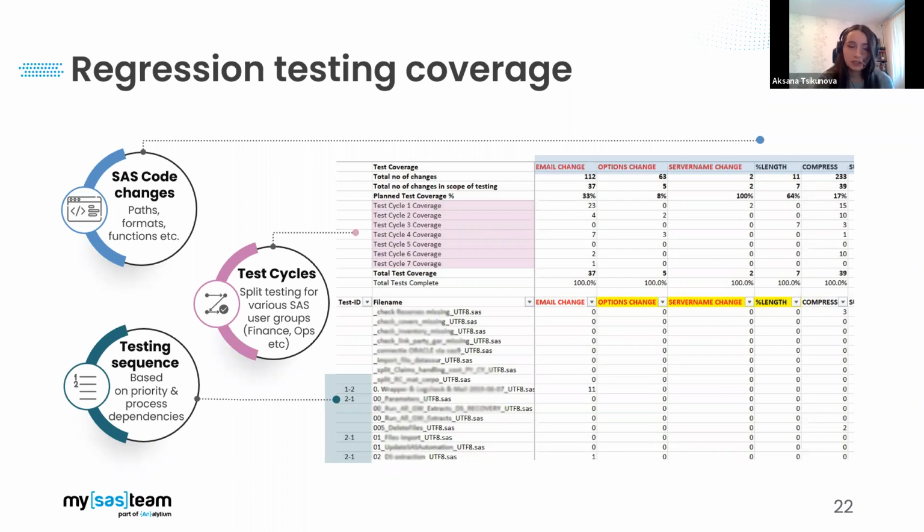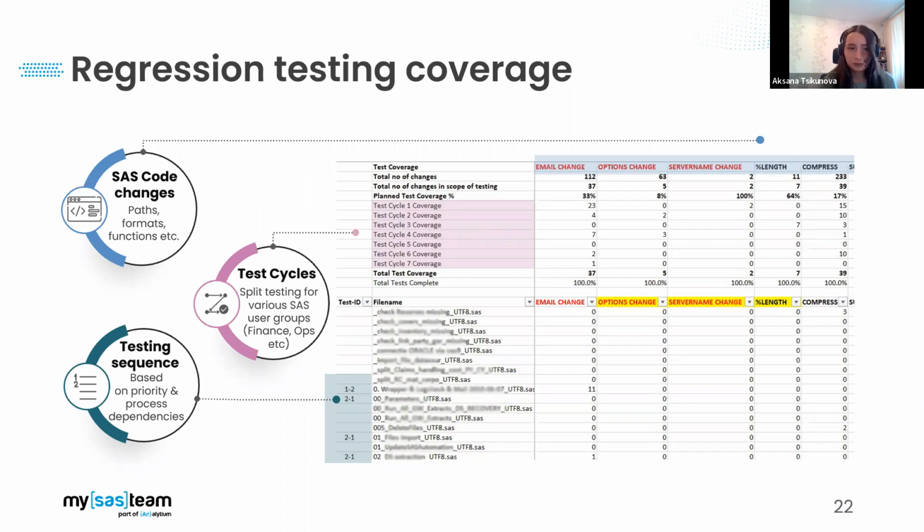And the second dimension is the test cycle. Test cycle is a big part of the test plan, which requires the involvement of a single team so as to ensure that the other teams are not distracted and that we are focusing on a selected range of programs at the current time.